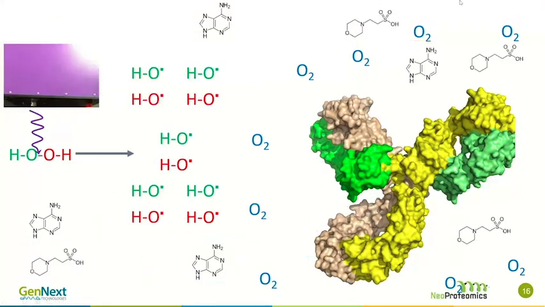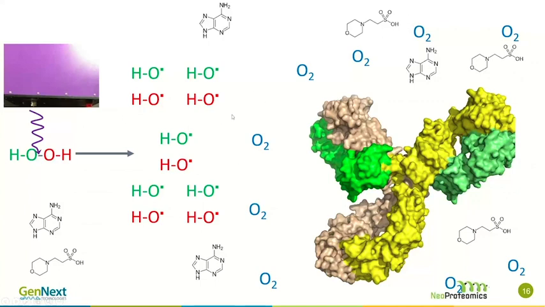Now let's say we take that same system with the same amount of adenine, but now we add in another scavenger. In this case, this is MES, just a typical organic buffer that's used in a lot of proteins. So let's say we're wanting to see, does this monoclonal antibody have the same conformation in two different formulations? And one formulation has this scavenger in it.